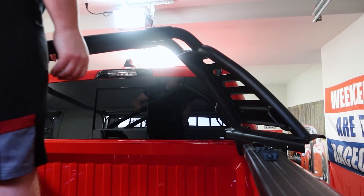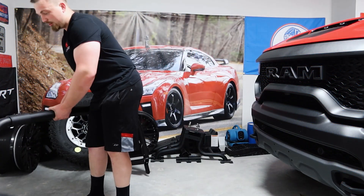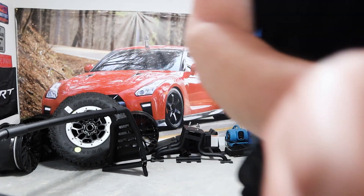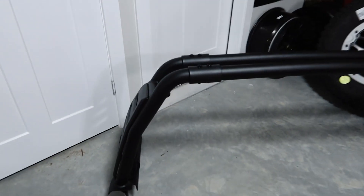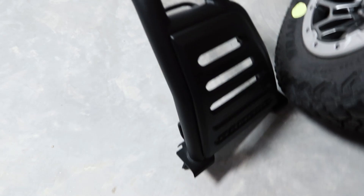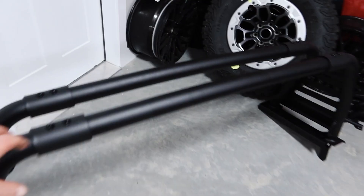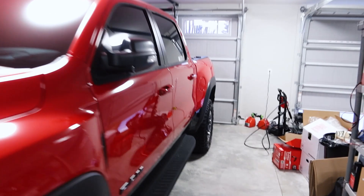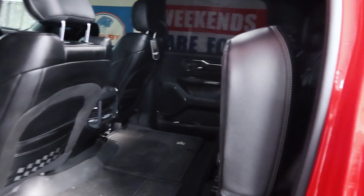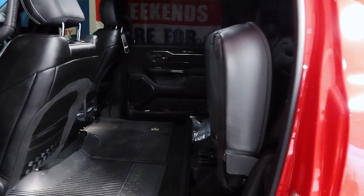Getting it off is definitely more of a one-person job than I thought, and heavier than expected weight-wise. That is no joke - it's a legit steel roll bar. That's close to 100, probably 120 pounds, that is no joke. So four bolts per side plus two underneath. You can actually put lights on here which is pretty cool. With the RAM bar out of the way, let's move on to the fun part - taking the back seats out, which I've never really done before.